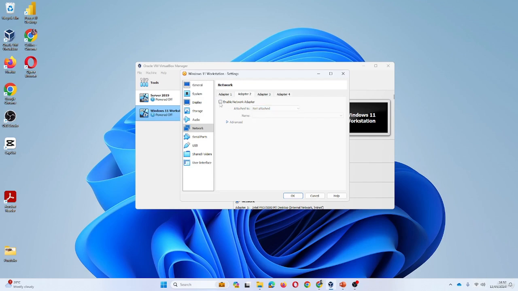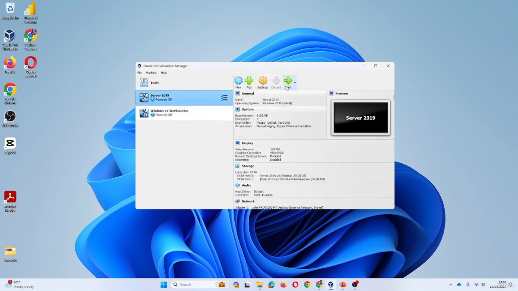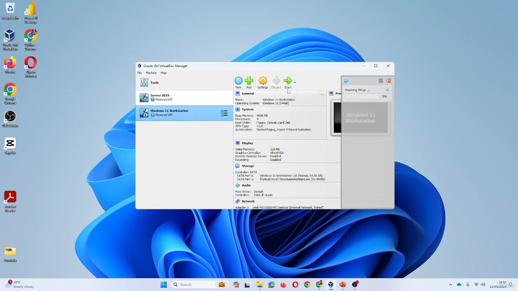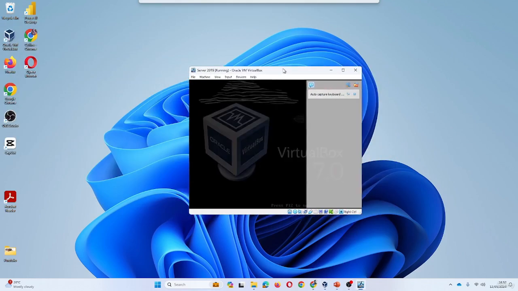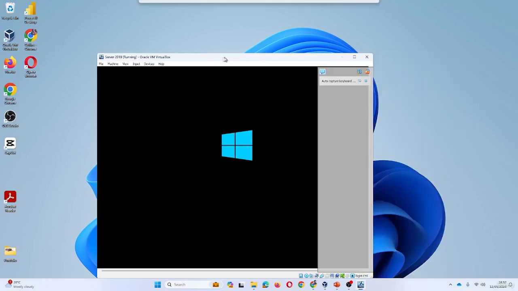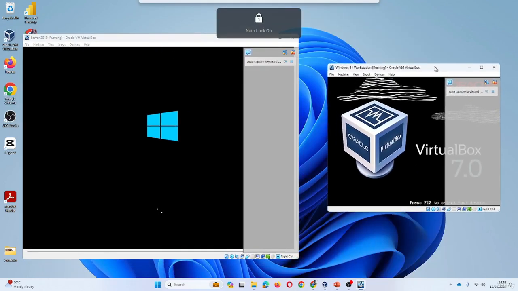So I will disable this first, and once we get the server and the workstation to talk to each other, then we can configure the other one. So I'm just going to start the server now, and I'll start the workstation as well. So the server is running, and we have the workstation running.